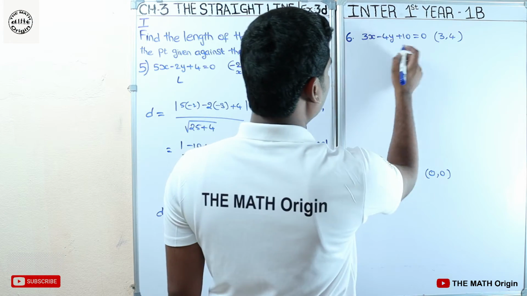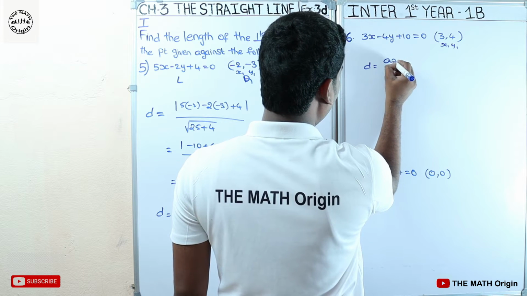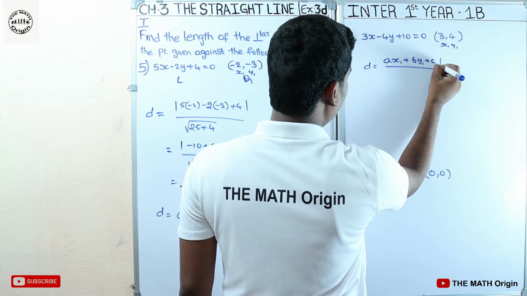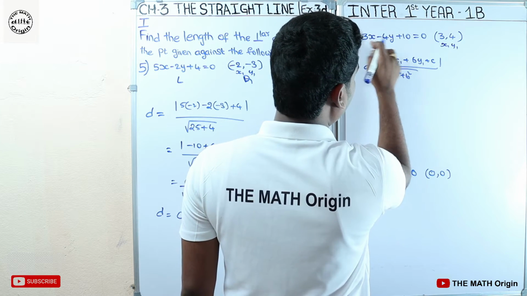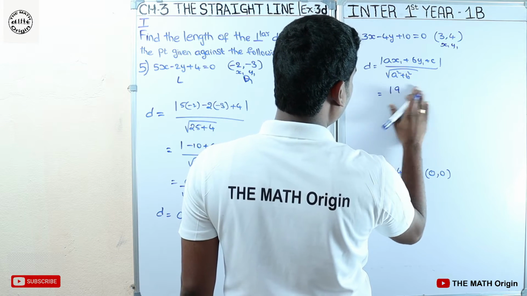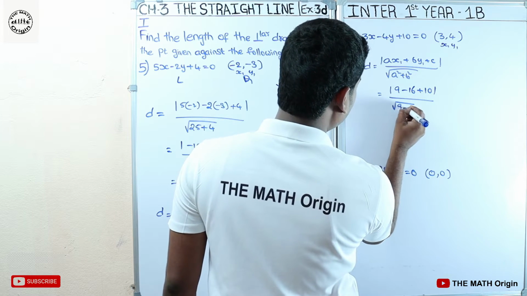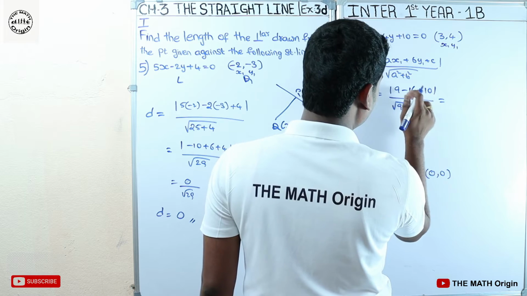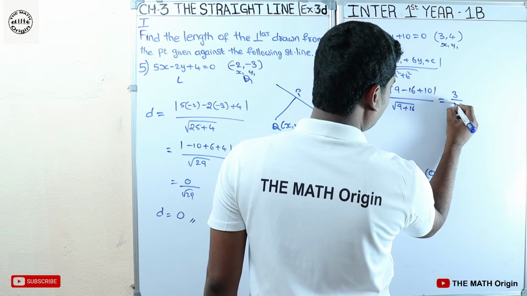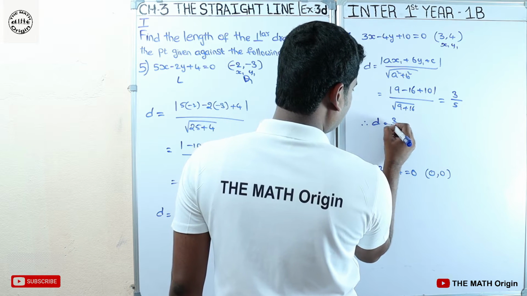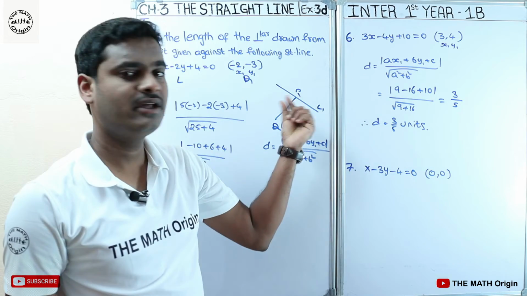Let's check a similar question, in the similar format of the 6th question. This is x1, y1. We know perpendicular distance D equals modulus of ax1 plus by1 plus c by root of a square plus b square. It is a quite direct problem. Root of, a into x1, 3 3s are 9, minus 4 into plus 4 means minus 16, plus 10, by root of a square, 3 3s are 9, plus b square, minus 4 whole square, 16. Therefore that is 10 plus 9 is 19, 19 minus 16 is 3, by 9 plus 16 is 25, which is 5. Therefore D equals 3 by 5 units.